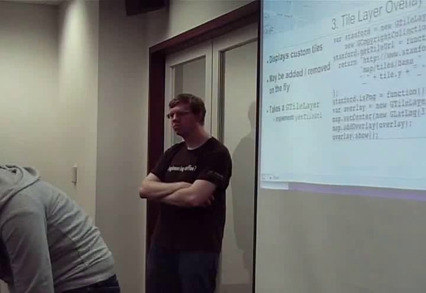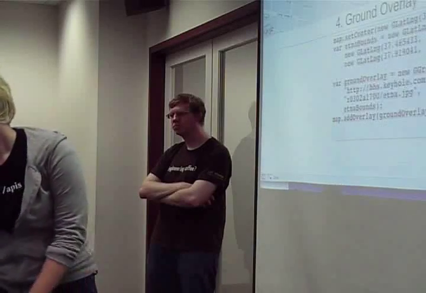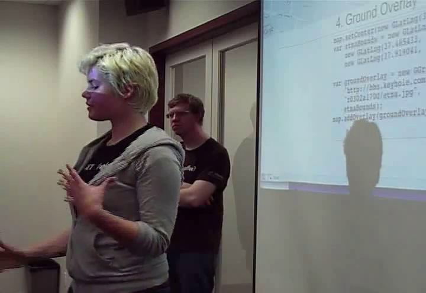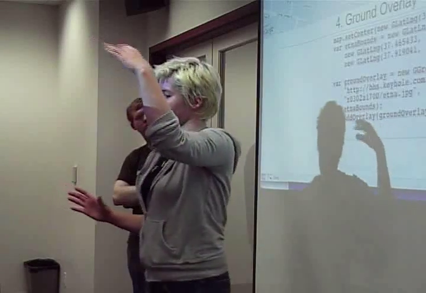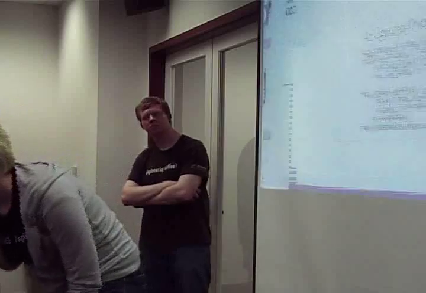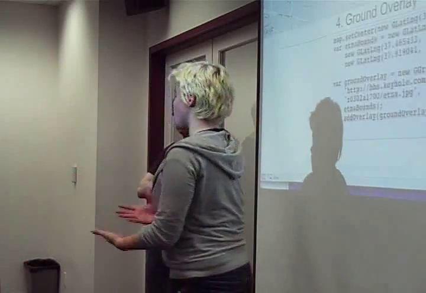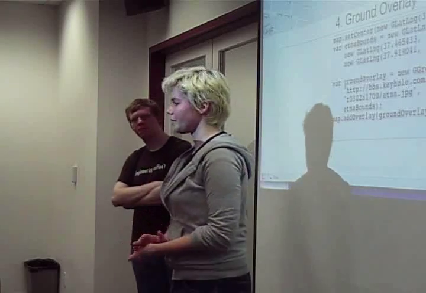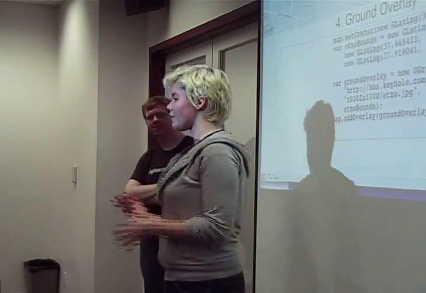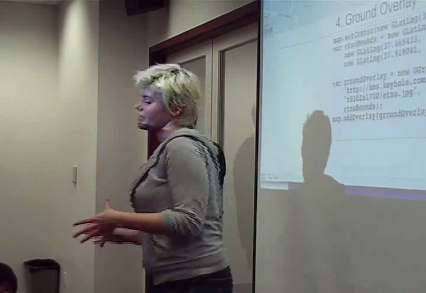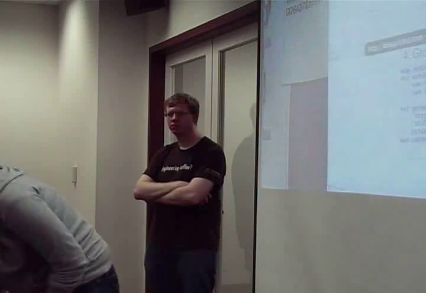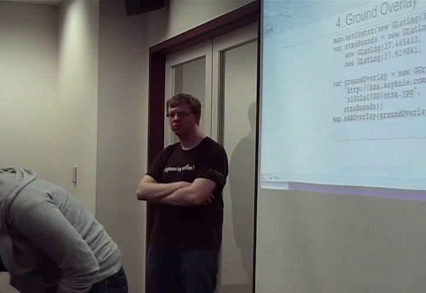All right. So just a couple more, and then we're going to start coding. Okay, cool. So ground overlay is simply an image that's loaded onto the map, and it has a bounding box. It's really good for doing before and after. We only have imagery from one point in time, whenever we took the picture. But you might have a better image of a place or an older image, and you just want to compare it. Or you just want to replace our image, and you can do that really easily.